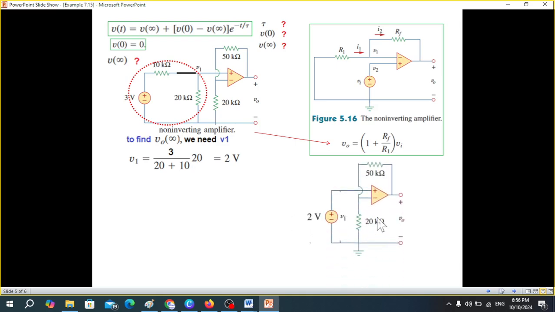So this will be our circuit now, we are replacing this with a 2 volt battery. And this is the circuit that we got to solve. And now V infinity or Vout infinity from here, this is Vout. So first of all we will find Vout infinity, which is 1 plus Rf over R1, so Rf is 50 and R1 is 20 and V1 is 2, so this solving will give 3.5 multiplied by 2, 7 volt.